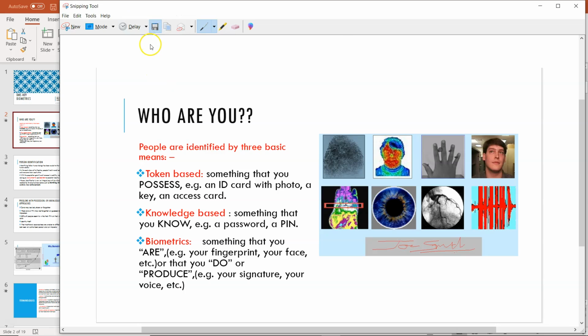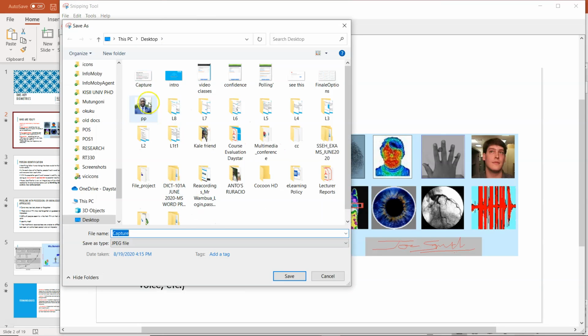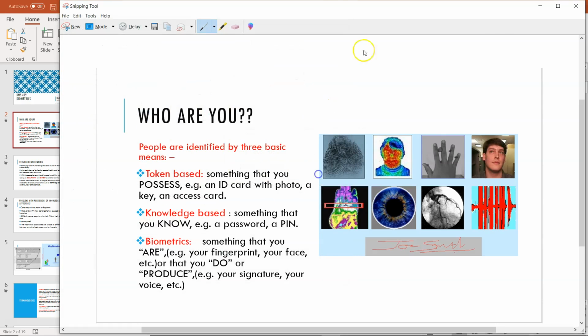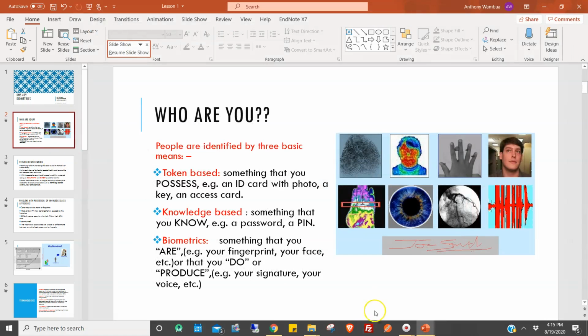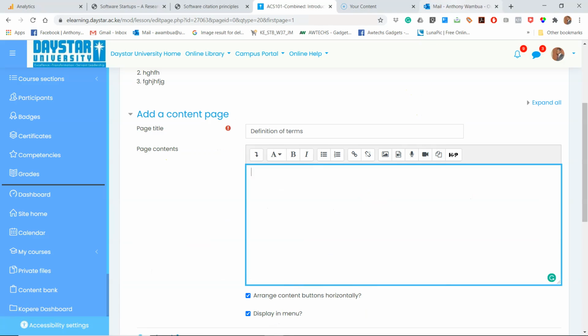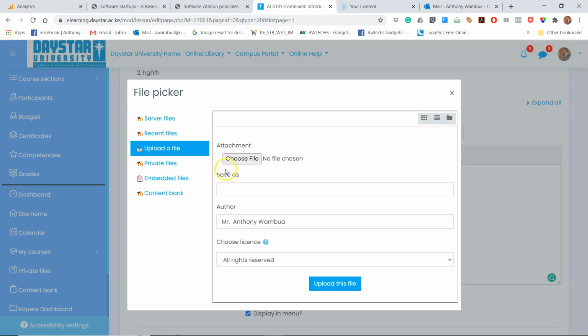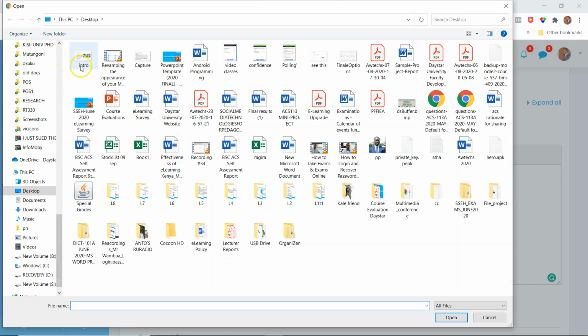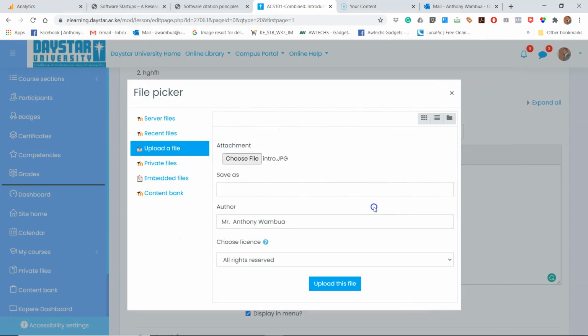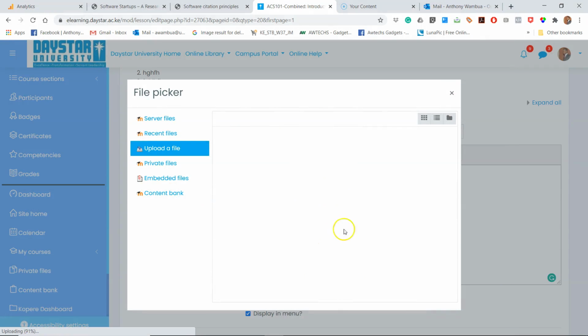Capture that. Then save it on the desktop. Maybe I'll save it as introduction or any other name you give to it. And close it. Now go to your notes, to your lesson here, then upload so that you look for that particular picture, because we are not able to upload PowerPoint, so we have to break it down into slides. So I'll click on that, upload this.